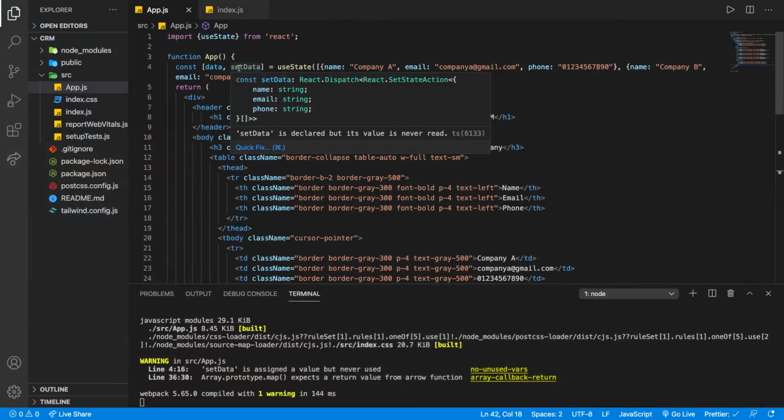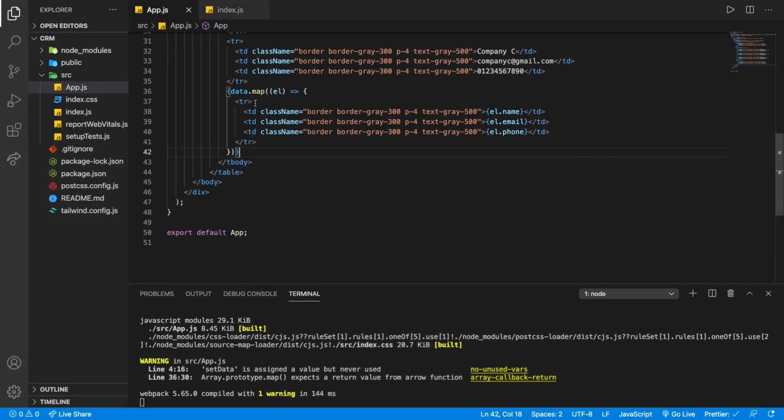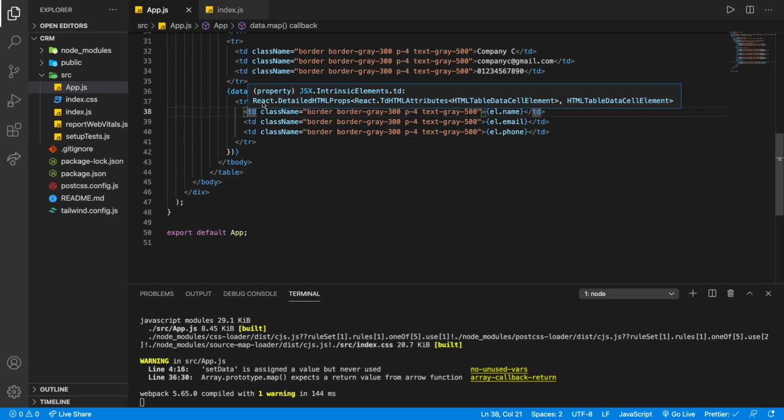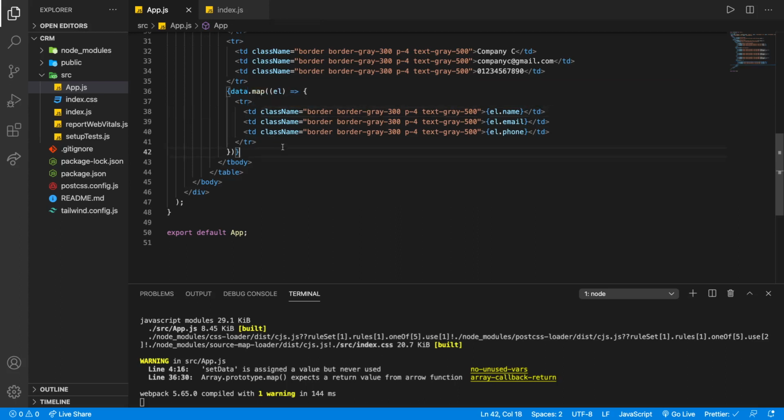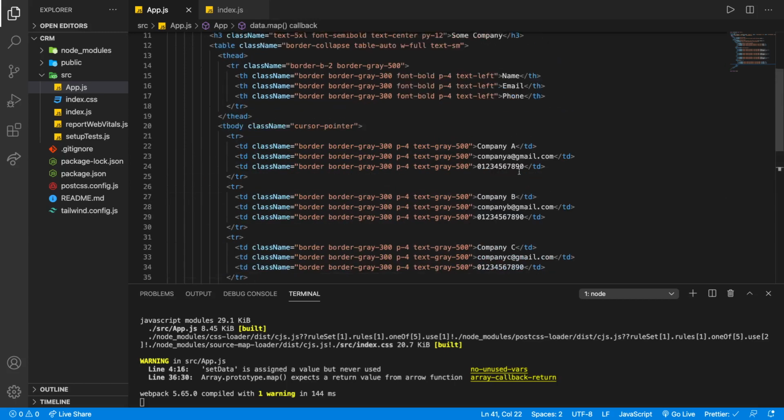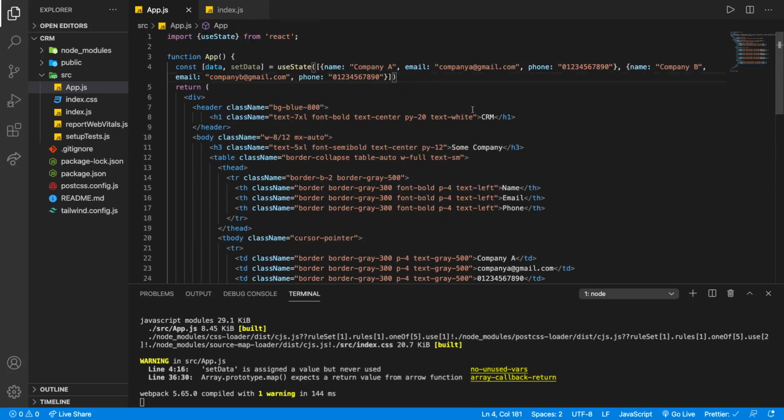So what we have is data.map L, and then here we have tr, blah blah blah, l.name, l.email, and then l.phone. So that should work in theory.